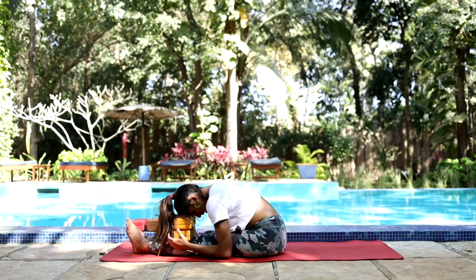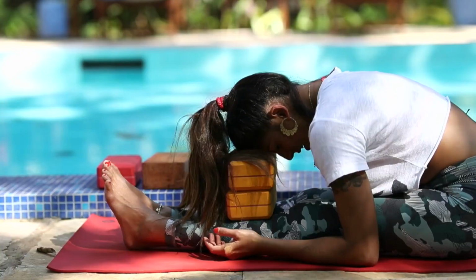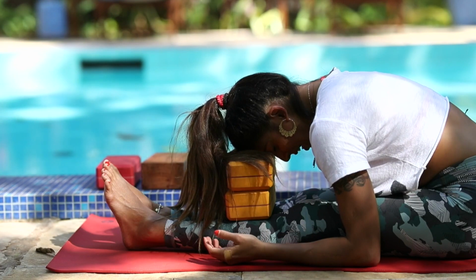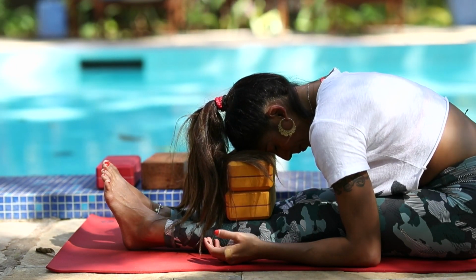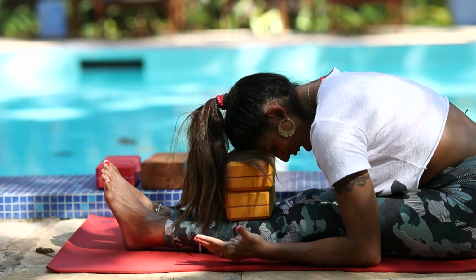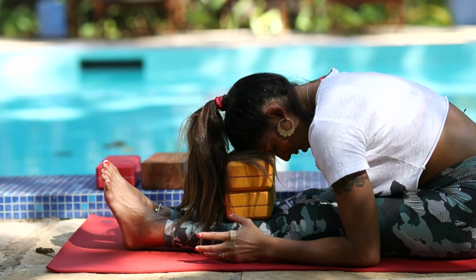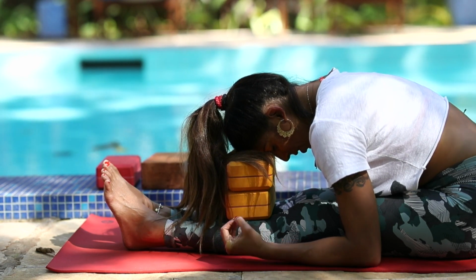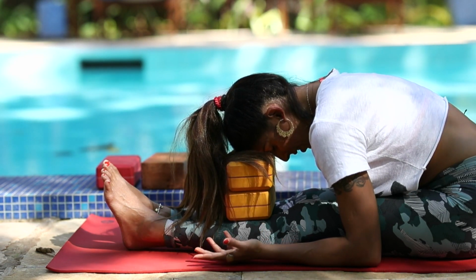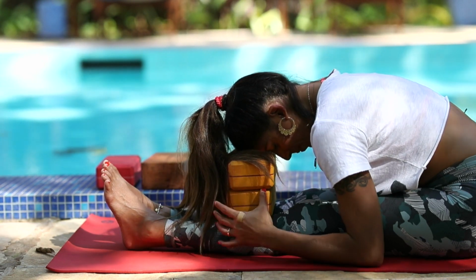Take a few moments, drop the forehead, loosen the body, and now completely let the belly soften. Don't be afraid to have a nice, soft, round belly now. The core muscles need to learn to engage, but they also need to learn to totally relax. So take a few calm breaths here.